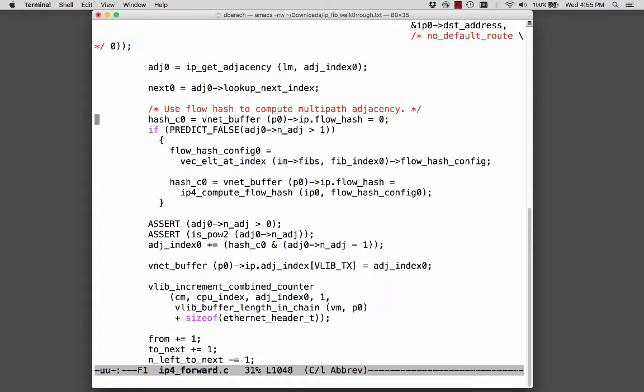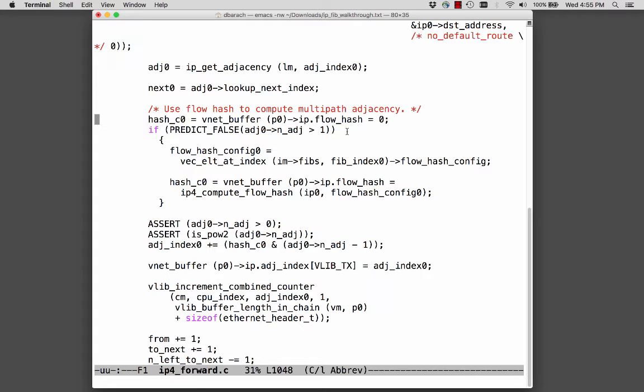Multipath adjacencies end up being a dense block of adjacencies, which in the case where the adjacency you dug up has more than one chunk in the block, it'll go offer to do a flow hash so that you get correct equal and unequal cost multipath handling. The multipath stuff is a more advanced topic and probably not worth going into on a first pass through the code.